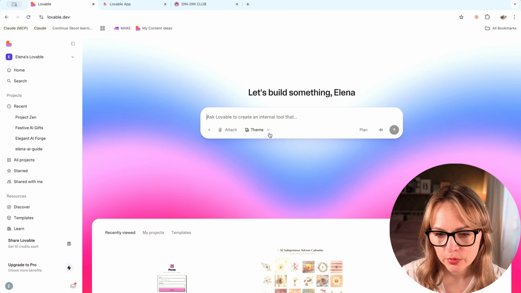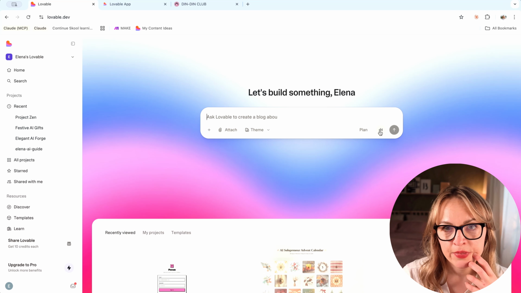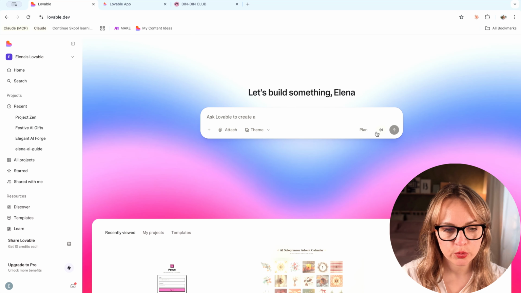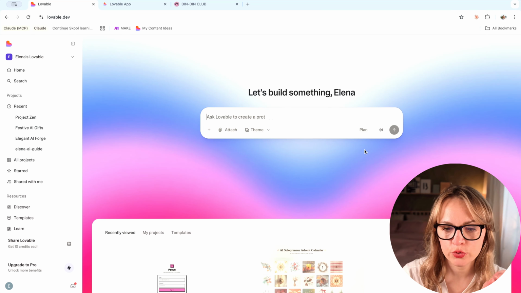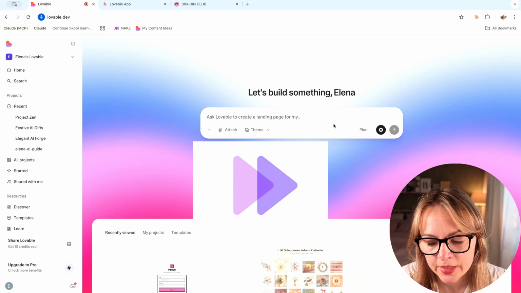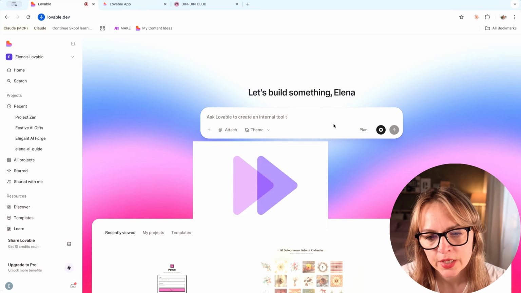So back to Lovable, we are going to ask it to build us something. I'm thinking of building an idea dump. Let's say I'm going out for a walk and I have an idea I want to capture. My go-to place to dump ideas. Let's build that. I want to build a tool that collects my ideas. I often come there to note something when I'm on a run, or I want to voice note an idea and I want it transcribed so I don't forget what it was about.